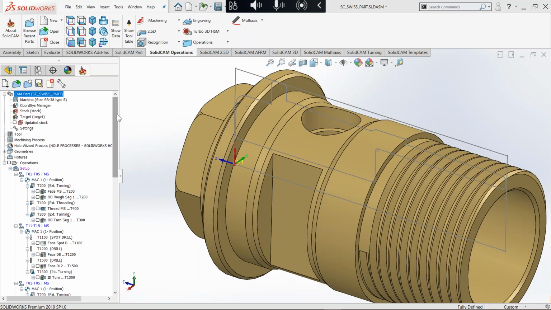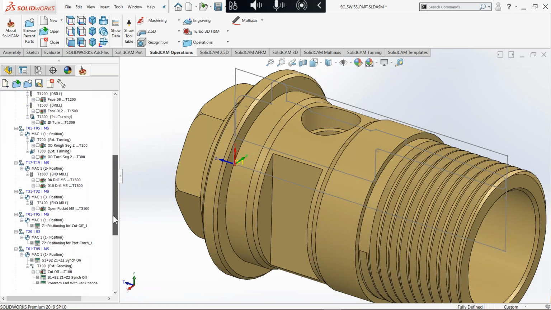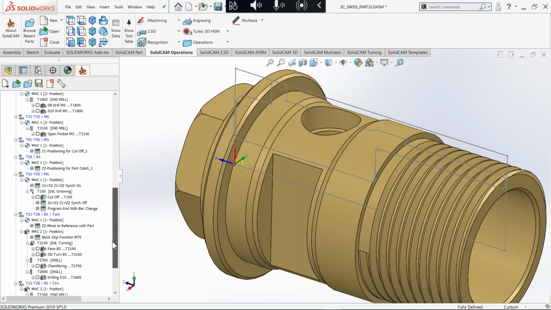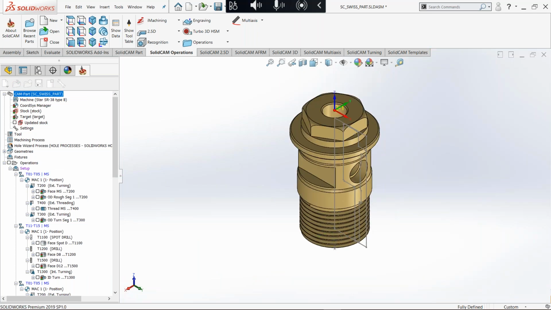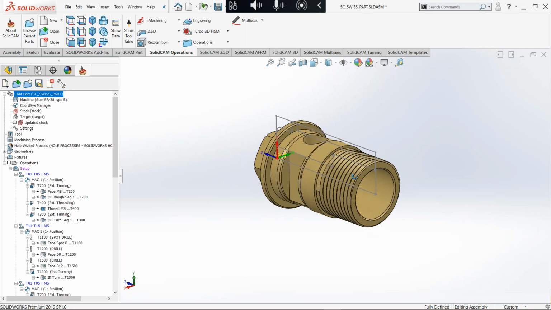What SolidCAM will check is that all elements that are in the CAM tree are synchronized with the actual 3D model. And as you can see, the main things, the coordinate system and the stock and target, are changed, and every operation over here is changed and modified, yes? So I will just right click over here and synchronize it. I can now go through the coordinate system. It goes then to the target stock, building a new envelope, parsing the 3D model, and the last stage. By the way, all those steps, as I said, can be automatic, yes?